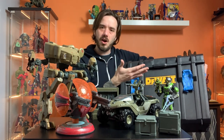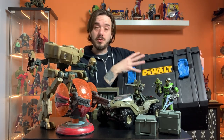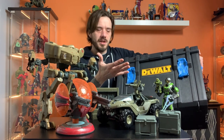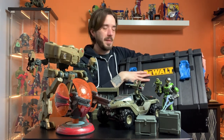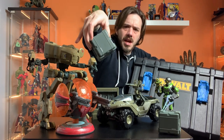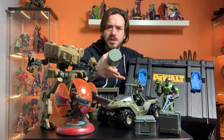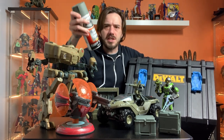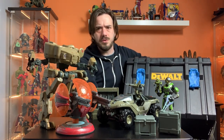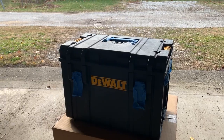But I'm not content to just keep this stuff in an off-the-shelf plain DeWalt toolbox. I want to transform this into a UNSC crate so it's appropriately Halo themed and commemorates the release of Halo Infinite campaign. This crate is gray, and a lot of times in the games they're gray, but I'm not going for game-accurate — I'm going to use this olive primer and give it a similar color scheme to the Pelicans, Warthogs, and all the UNSC military-style gear. I also got a satin white that I'll use to paint the stencil logos on.